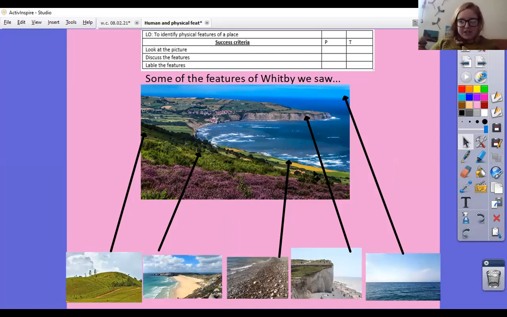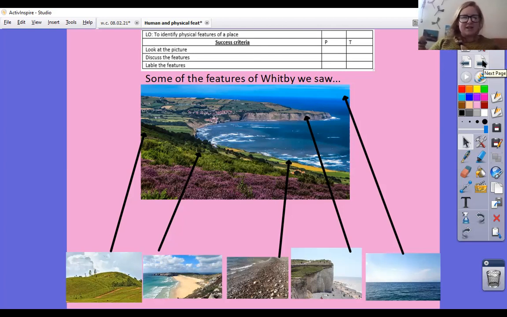I can see a bit of beach down here. I can see a bit of beach that you go walk along, dip your toes in the sea as you're walking along it. I can definitely see some cliffs all the way over here. There's really, really steep, really, really high cliffs. You can't walk down them. You'd end up falling on your bum. I can see the sea, see lots of sea. And as we looked out from Whitby, we looked away from Whitby towards the sea, we could see the ocean in the background, couldn't we? So lots of different things that we could see in Whitby.